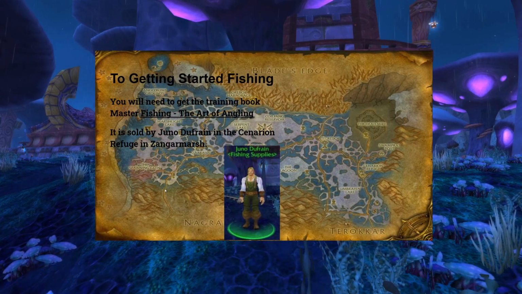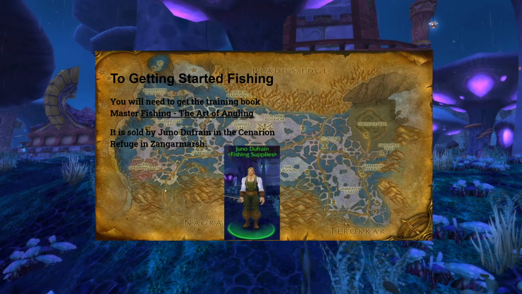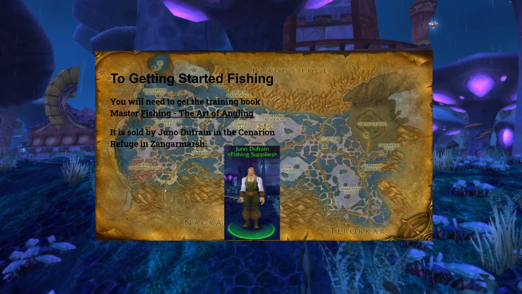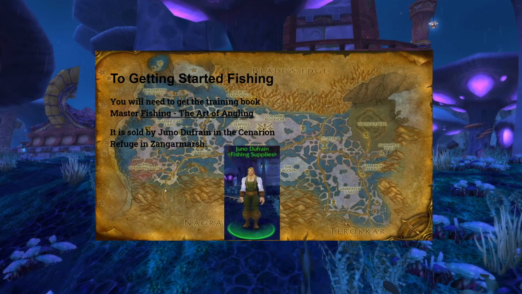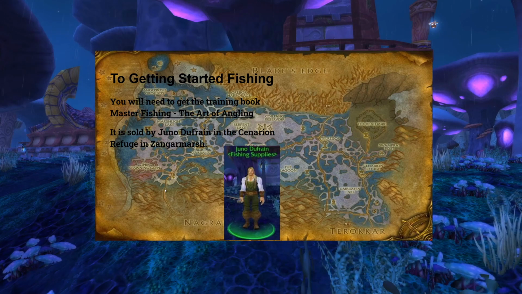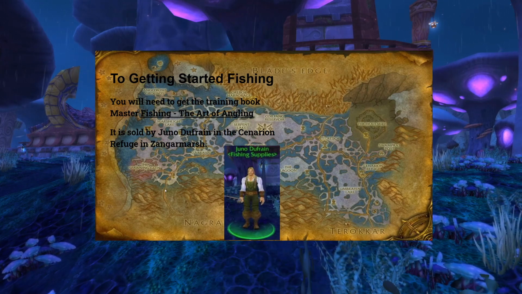Okay, to train your fishing, you're going to need to go to Cenarion Refuge in Nagrand Marsh. There you're going to buy the book, Master Fishing: The Art of Angling, from Mr. Dufresne. He's there at the edge of Umbernfin Lake, and he's going to sell you the book. He also sells a recipe for blackened sporefish, so you're going to want to grab that while you're there.